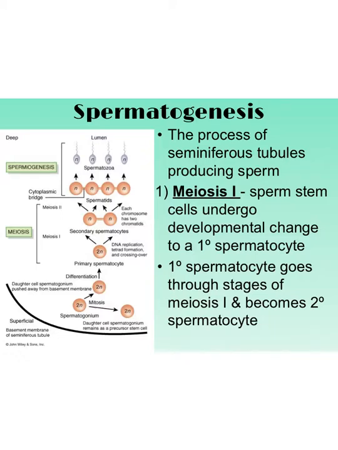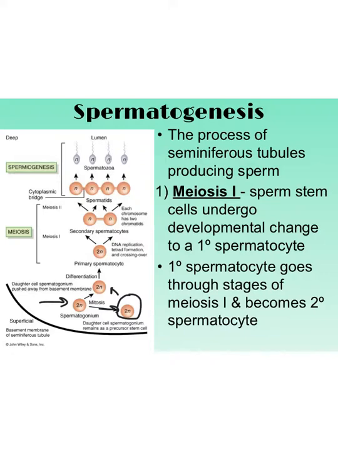Okay, here's an interesting diagram for spermatogenesis, where remember, we start with the spermatogonium. It undergoes mitosis, which makes an exact copy of itself. One of them goes this way and one of them goes over here. Some of them need to stay, because if they all left, eventually there'd be no more spermatogonium left to make sperm cells.